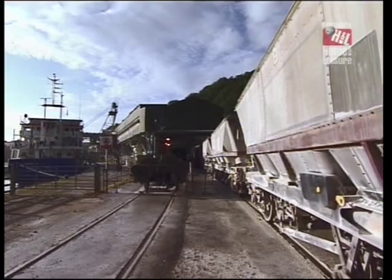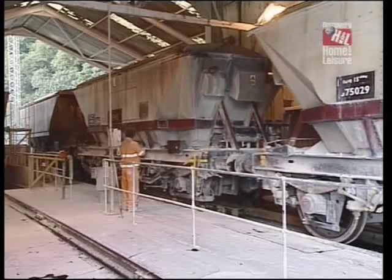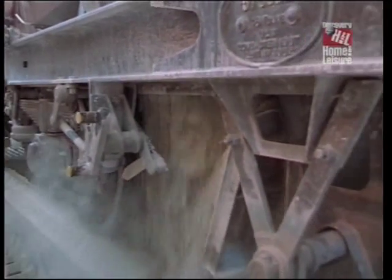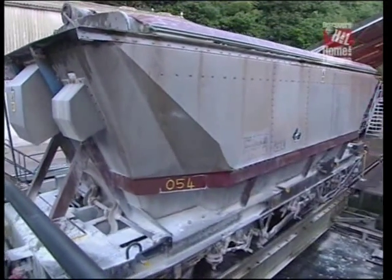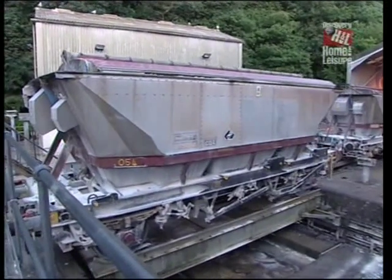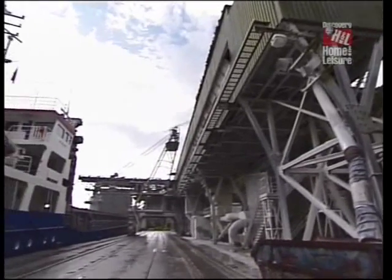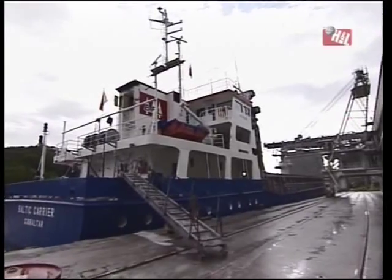An automatic unloader has been built which uses what's known as a beetle. This grabs the front wagon and pulls it through the shed. Levers are then positioned to release the clay at just the right moment. A traverser is then used to carry the empty CDA wagon to an adjacent siding, where it will wait with others to be collected. The clay is then transferred by conveyor belt either directly into a waiting ship or into one of the temporary storage sheds.